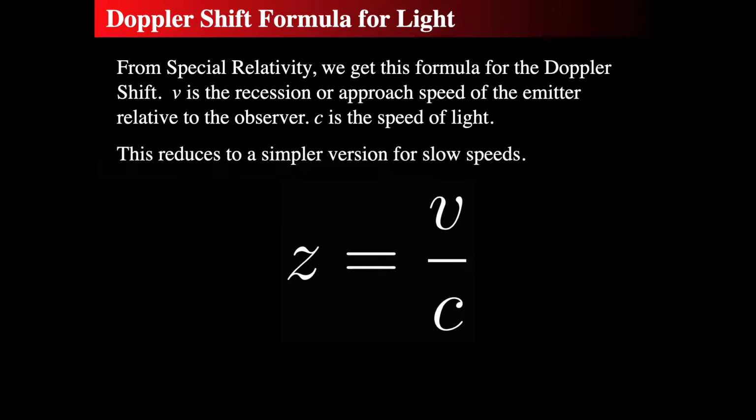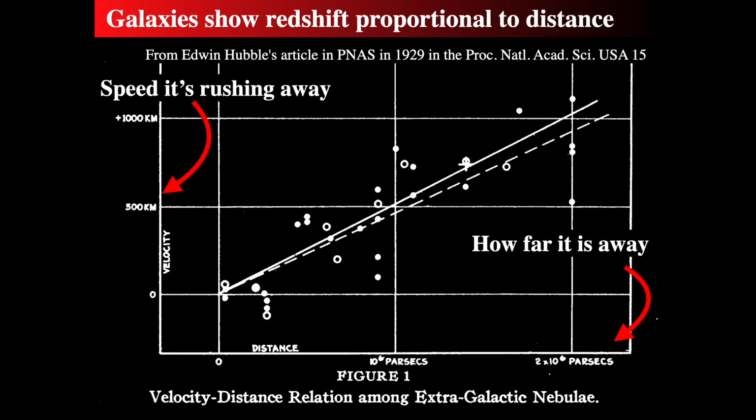Now when Hubble and Humason did their measurements, they assumed it was a Doppler shift and got that z. Now with both of these measurements, a distance from the Cepheids and a recession speed from the redshift, Hubble plotted his data and discovered this relationship for all of these galaxies. This is Hubble's actual data from 1929. From it, he derived a best fit value for the relationship, which looks like the solid line. The slope of that line that Hubble derived was 500 kilometers per megaparsec, which is much larger than the values understood today. So that's it.